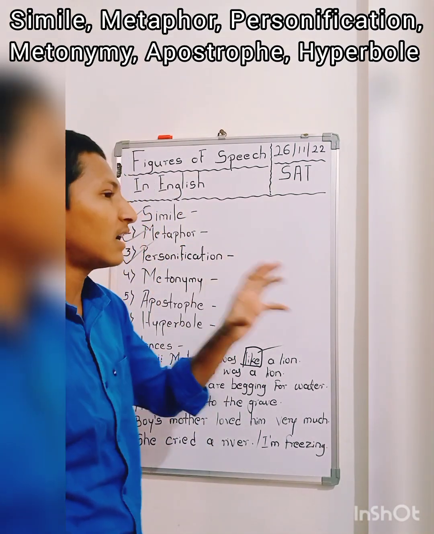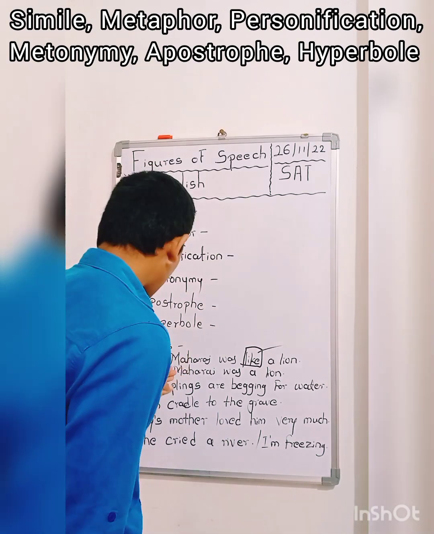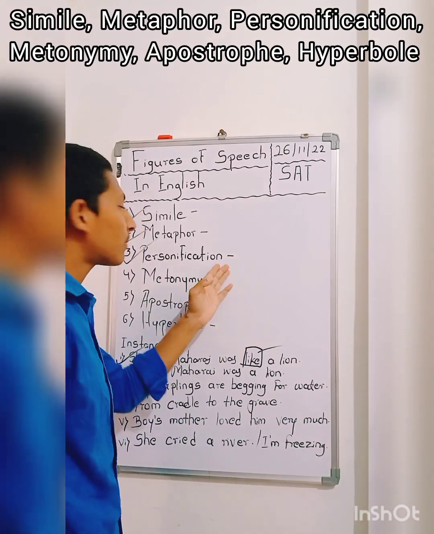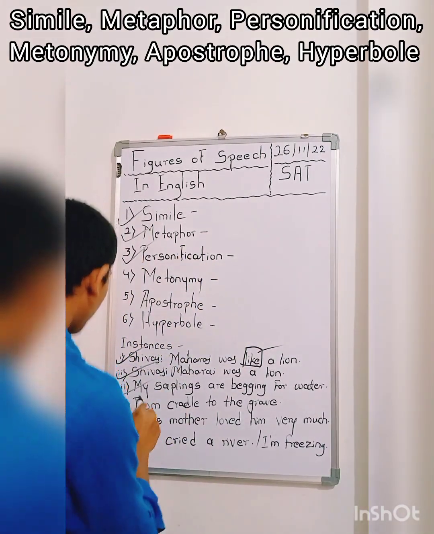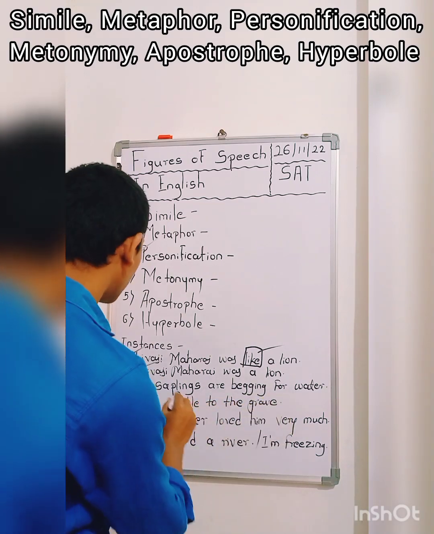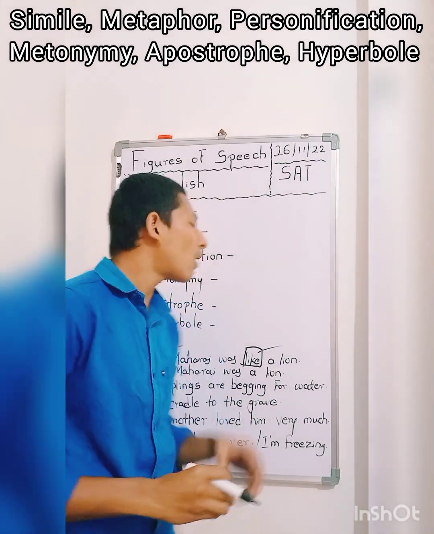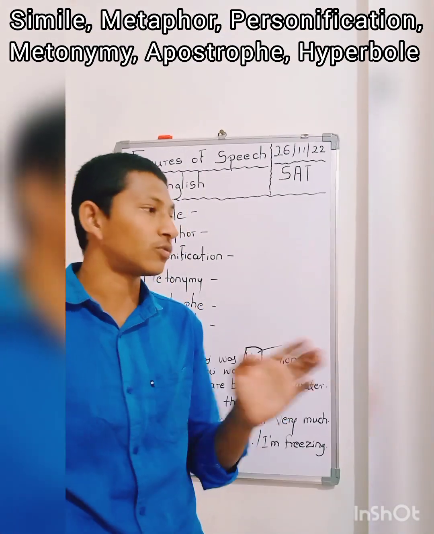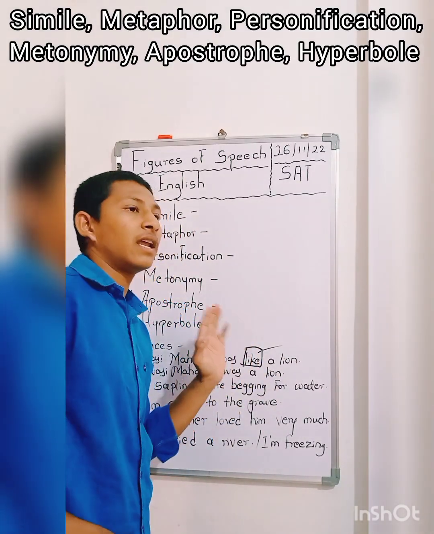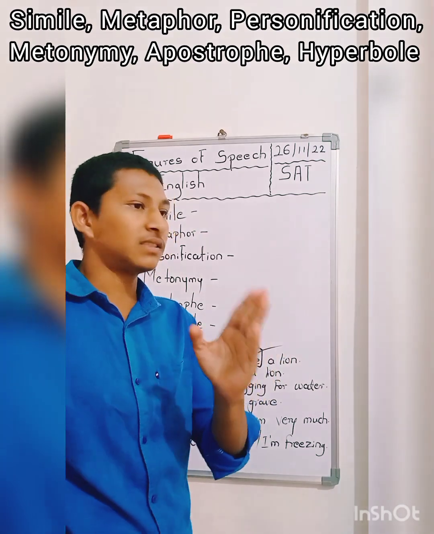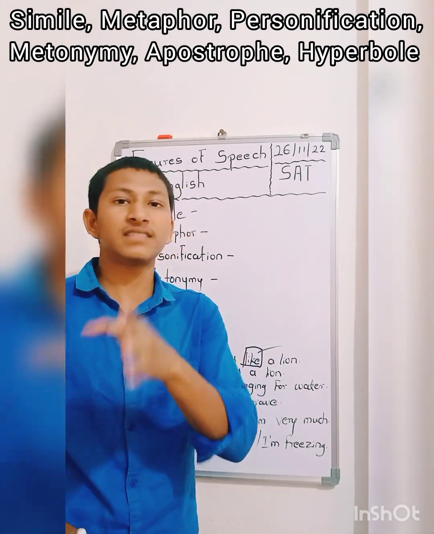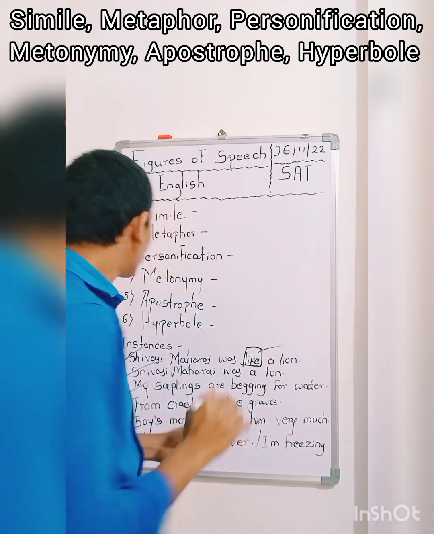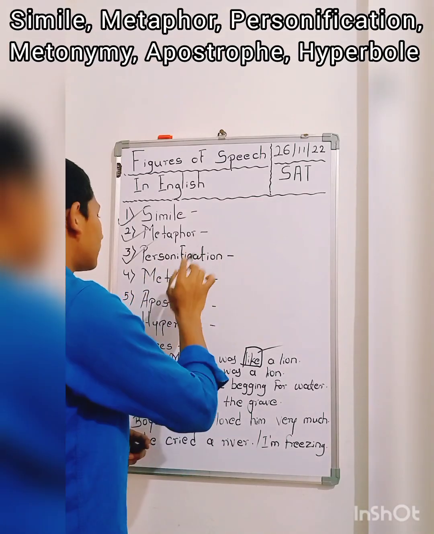Means twinkle twinkle little star, and that is also an example. But I will tell you in the next phase more about personification. But the exact example is "my saplings are begging for water". Or you can use another example of personification. Twinkle twinkle little star. And the second example I will give you is "the clouds are playing hide and seek with the sun", like that. Okay, so that describes the weather. So that is the example of personification.